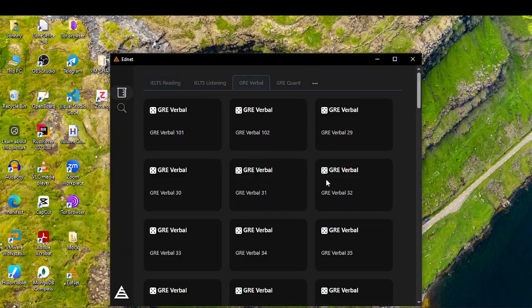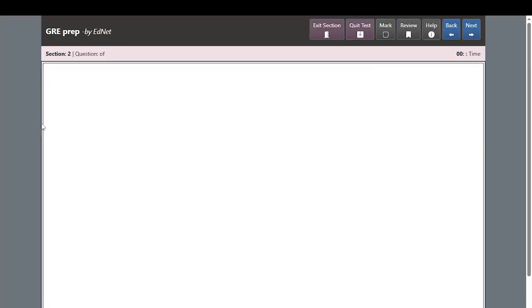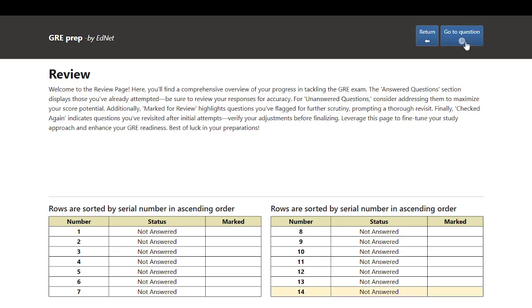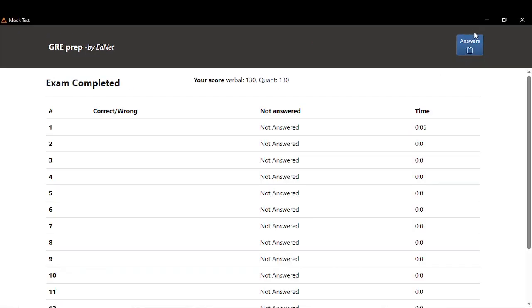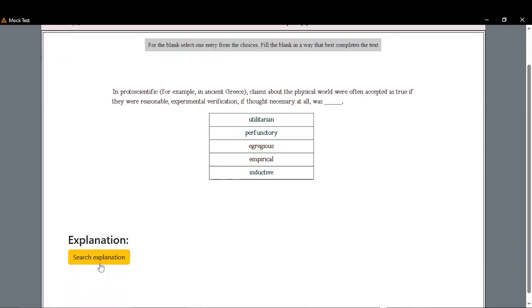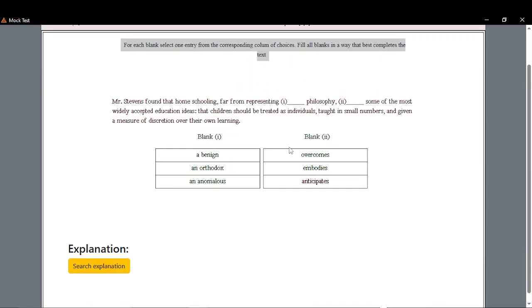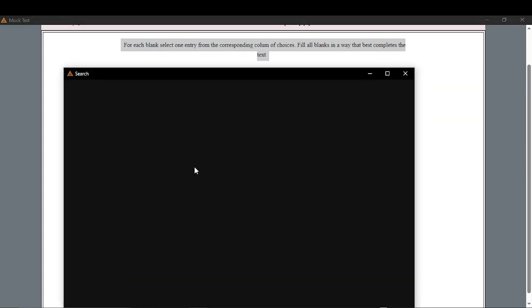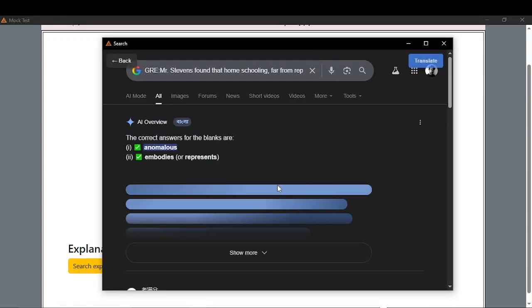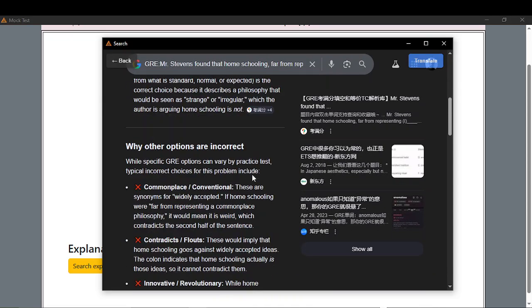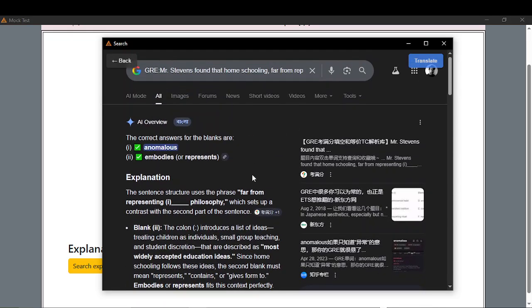So if I go to the variable section and click on any mock test, and if I complete this exam, I use a shortcut. If I want to get the explanation of this answer, sorry, of this question, and I click on this explanation button, I see there is a translate button. Also I will get the answer here. Gemini will help to explain this option and the question also.